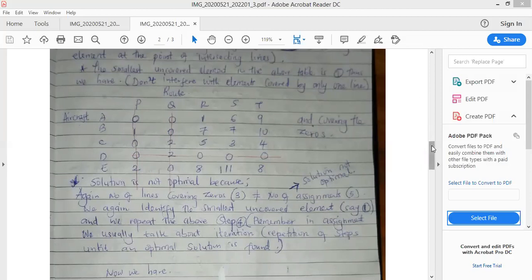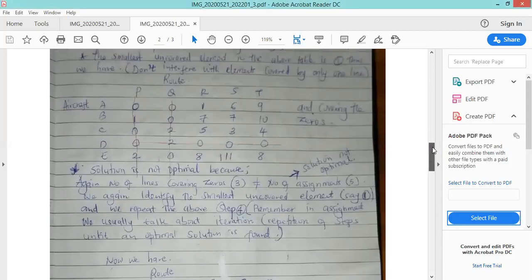So we count the number of lines covering the zeros. How many are they? 1, this one moving horizontally on row number 4. 2, the one moving vertically on column 2 and on column 1. There are only 3 lines covering the zeros, and is that the same as the number of assignments? We had 5 assignments.